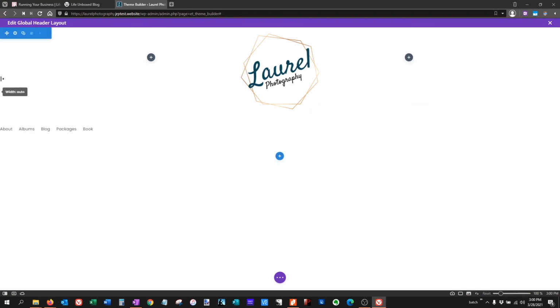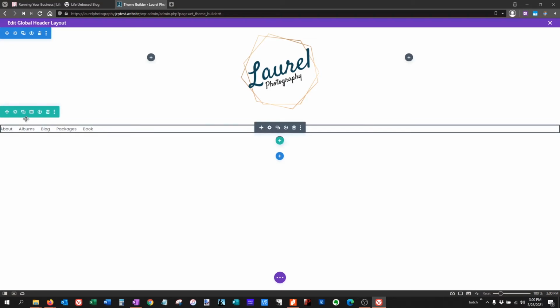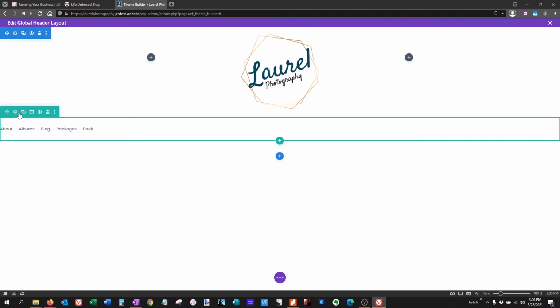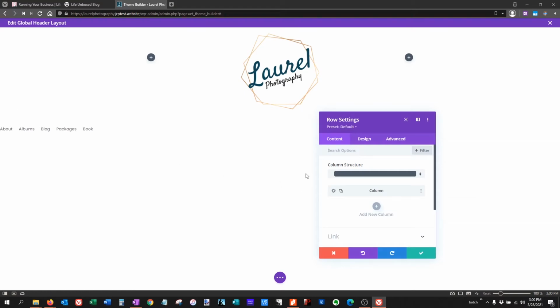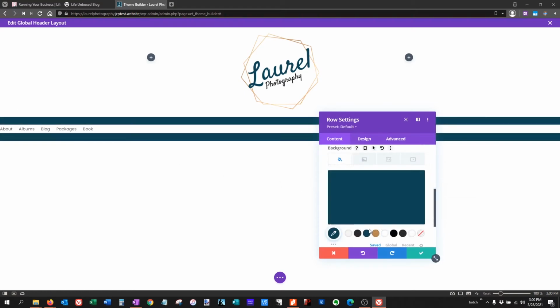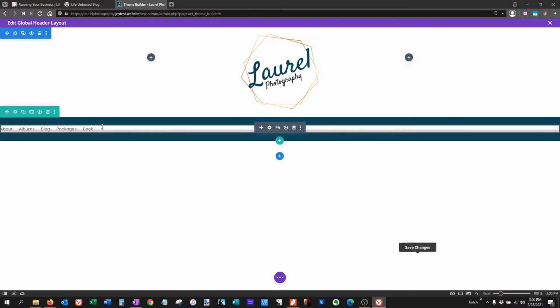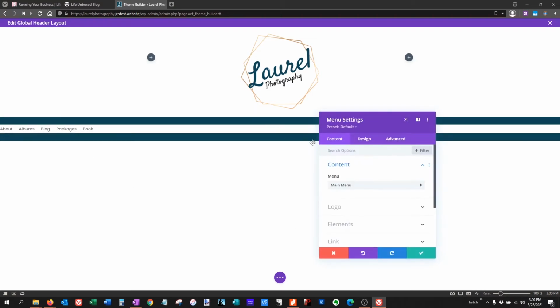So let's save that. Don't worry, we're going to move this, I promise. In our row settings, I want to add the background color. And you can see we still have a background color on our menu settings, but we'll fix that. So let's go into our menu settings now.